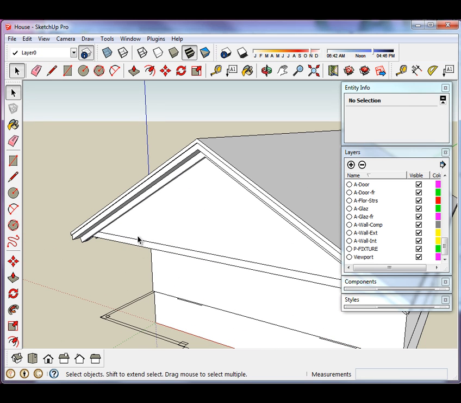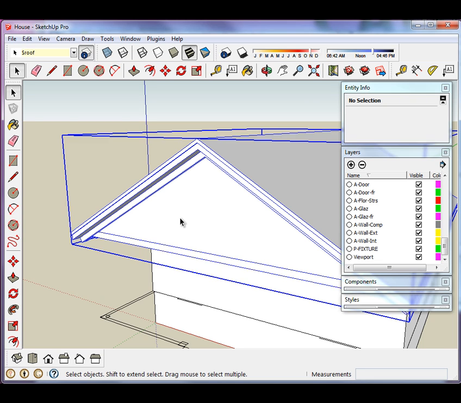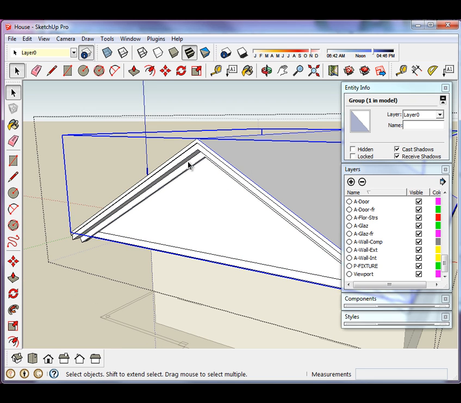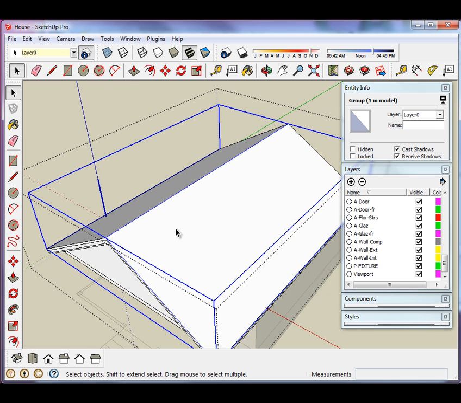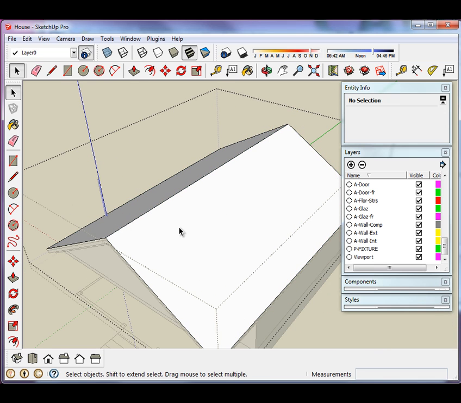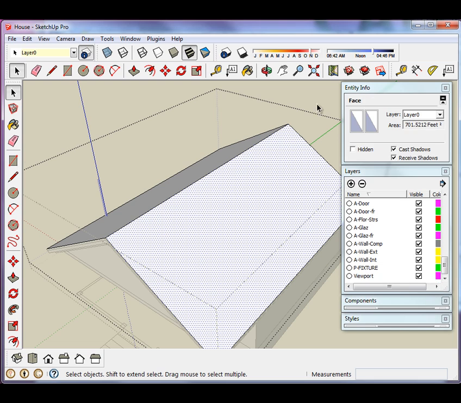Okay, what was created? You'll notice here, if I double click, okay, it's actually consisting of multiple components, right? Take a look at the outermost component, right? This would represent the sheathing on top of which we will add our finish. In order to add our finish, what we need to be able to do is select the faces and edges. We're going to be using the standing seam, so here what we want to do is double click to edit the component. Make sure we can select the faces.